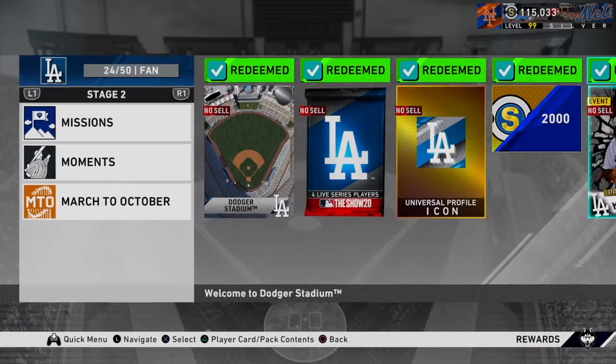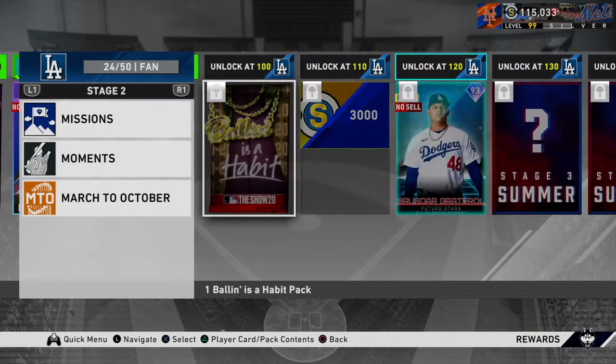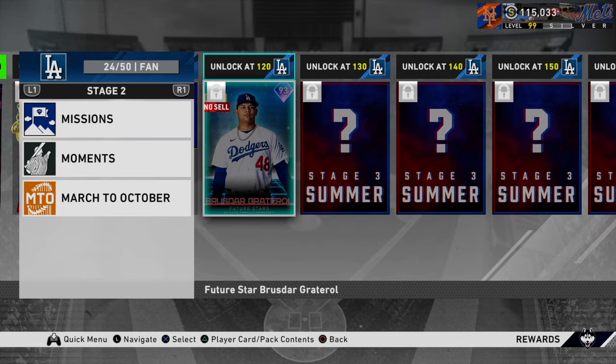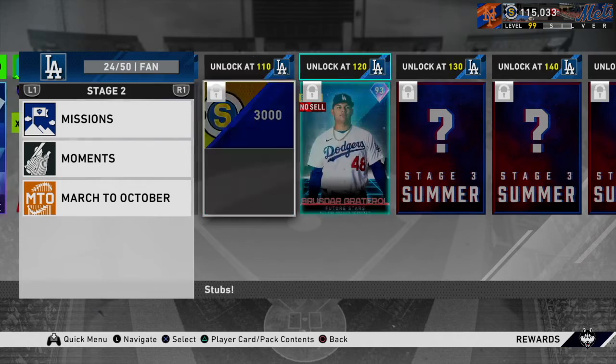The next one I'm grinding for is this Bruzdar Gatterol, I think is his name. I'm only 30 away. I'm doing the showdown right now. Hopefully I can get that card and I'll debut him, hopefully this week, if not next week. I'm also level 99 silver, so I'm going to get, I believe, Ryan Sandberg, and I'll put him on my team. I'll be debuting him as well, so big debuts coming up.